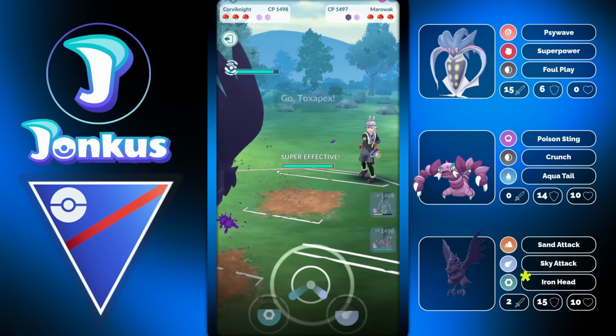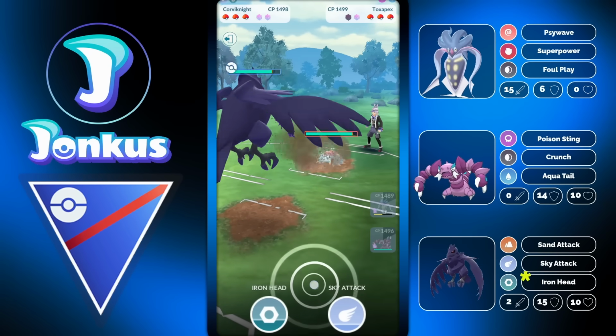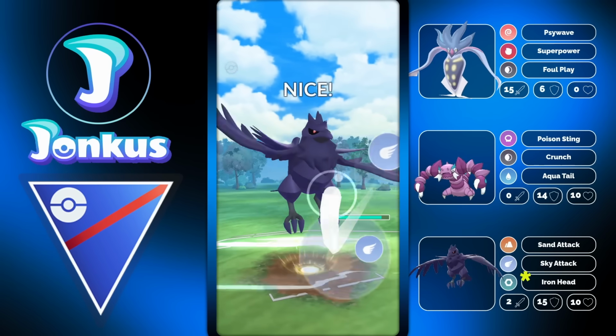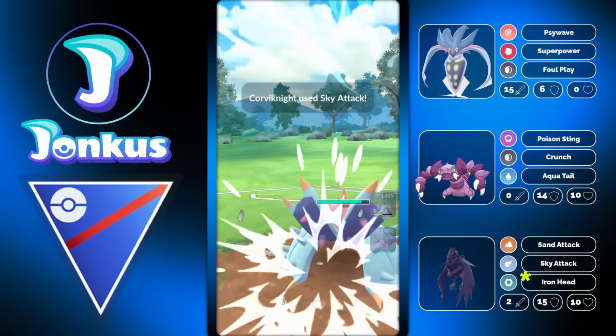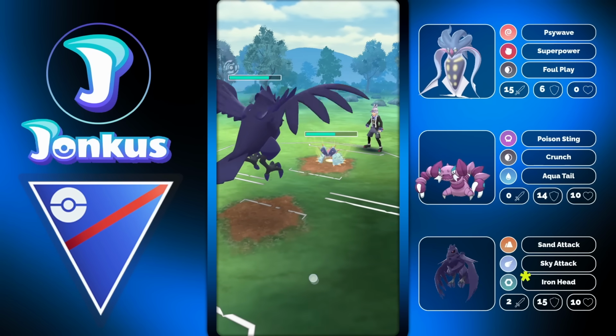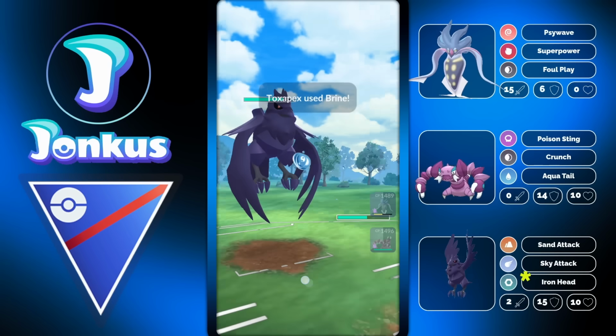And I swap out of here, and you might think that seems like a bit of a silly mistake. And that might be a silly mistake. But also, on the other hand, I'm going to be able to kind of, here in this case, because they go into the Toxapex, kind of dictate how the battle is going to go. Because what I can do is I can keep my energy here. I can try to get some energy on my Drapion.